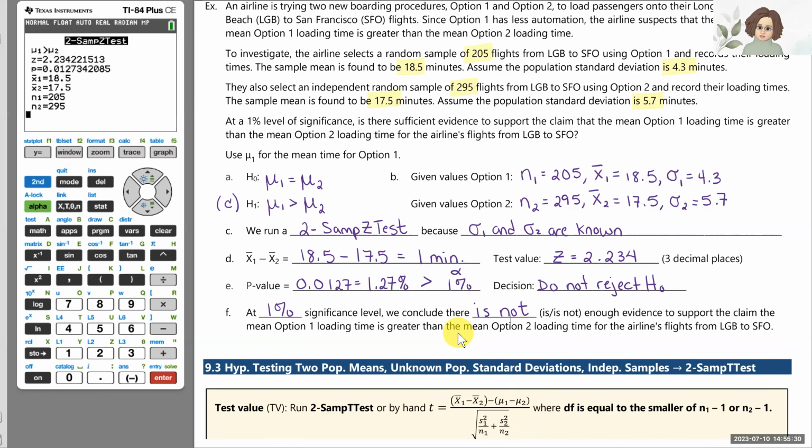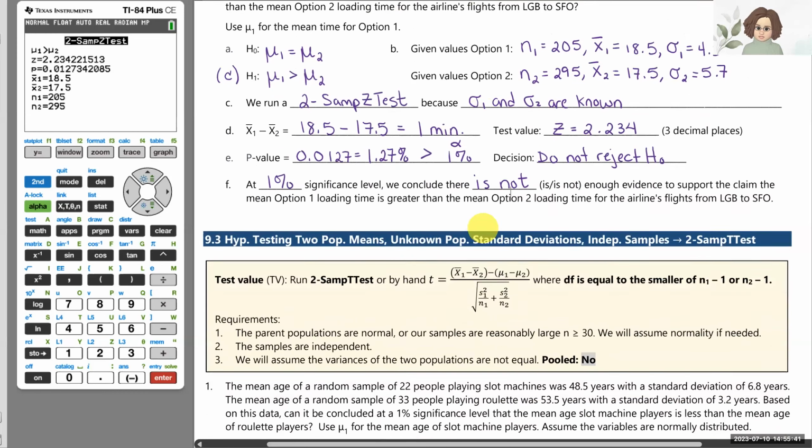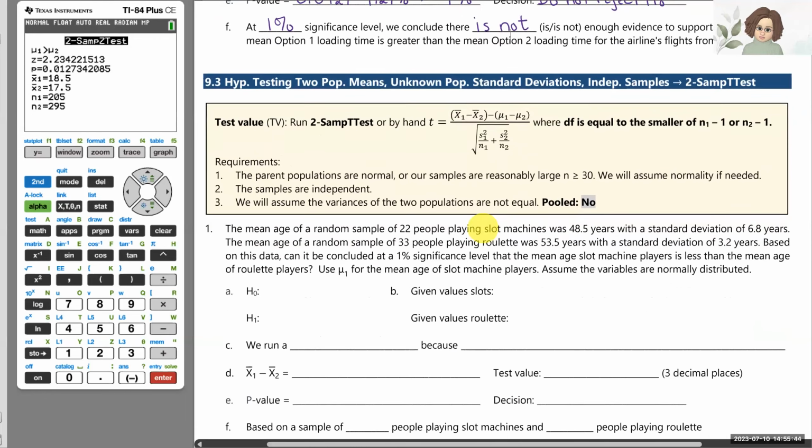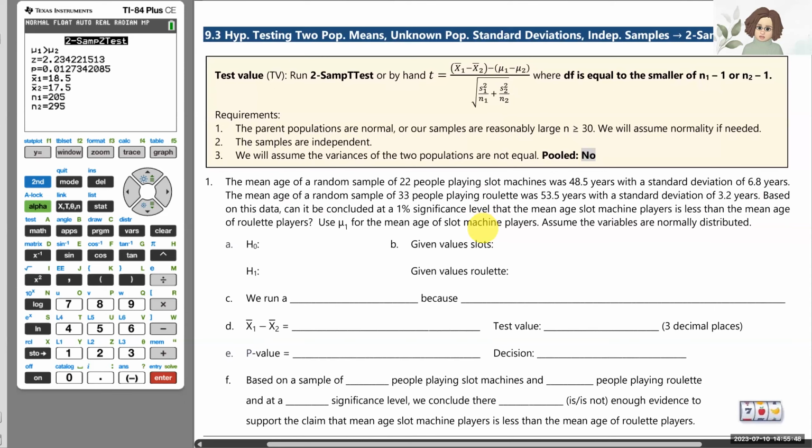All right, so let's go forward and see what happens in the case where we are not provided with the population standard deviations. The only difference here is that we can no longer use our Z distribution, but calculations would be based on the T distribution. So we are going to use our calculators. I did write the by-hand formula here, and you're seeing s, the sample standard deviation, in the formula. And the T distribution always has an associated degrees of freedom. Because we're going to use technology on our calculator, we won't have to worry about calculating the degrees of freedom, but I did put for reference here how to find it.